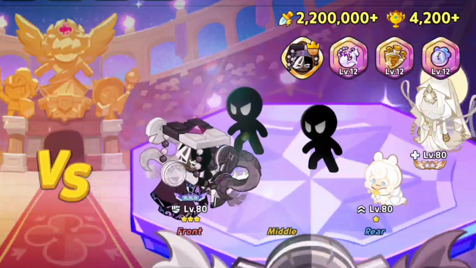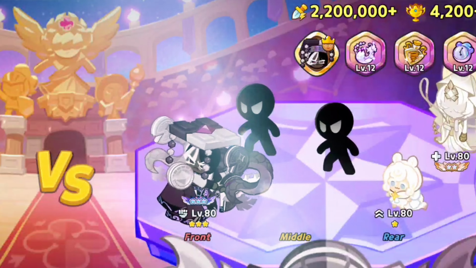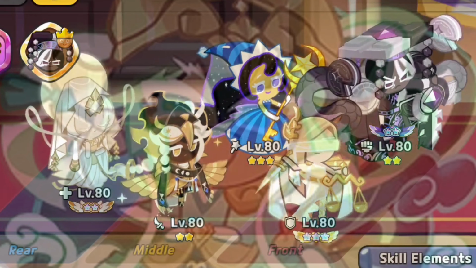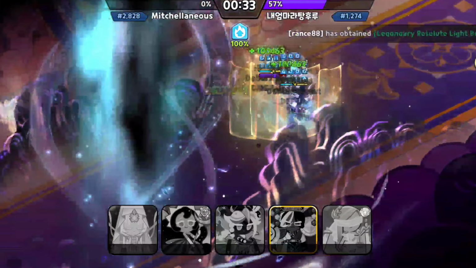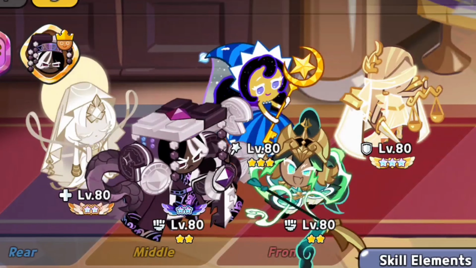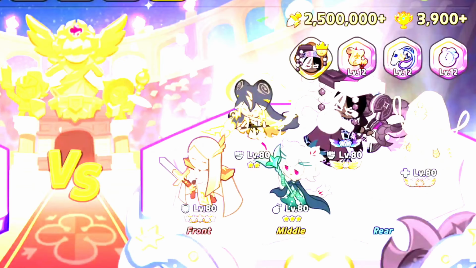After that, I encountered an Elite 1 player. I just changed the treasures, because why not, and Stormbringer. I lost terribly. Financier sucked, so I placed Stormbringer back and won against this opponent.